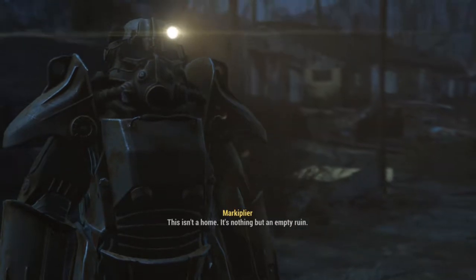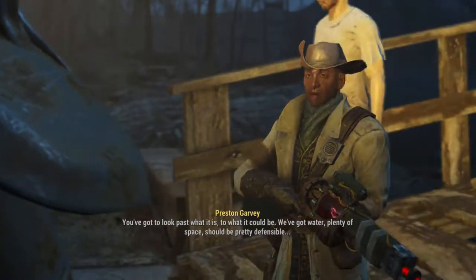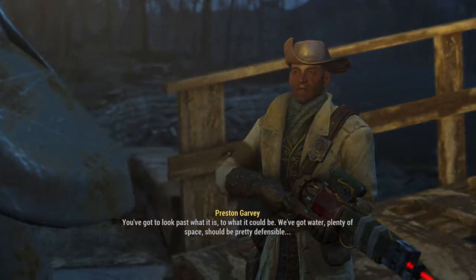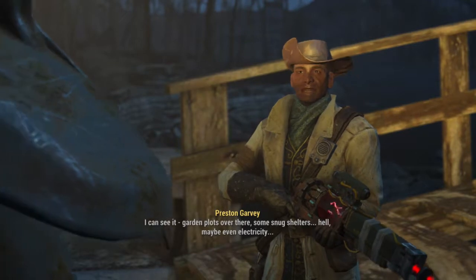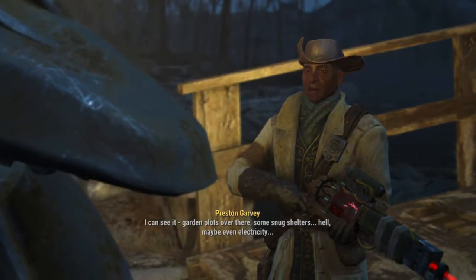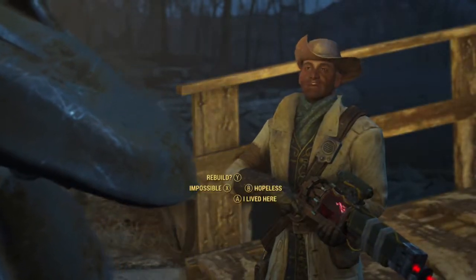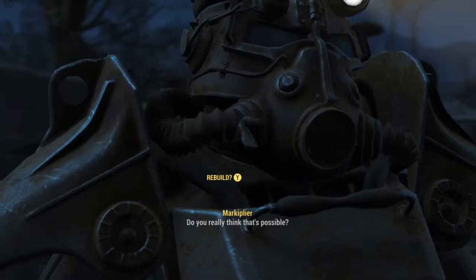This isn't a home. It's nothing but an empty ruin. You've got to look past what it is to what it could be. We've got water, plenty of space. Should be pretty defensible. I can see it. Garden plots over there, some snug shelters. Hell, maybe even electricity. Okay, sure, let's rebuild. You really think that's possible?